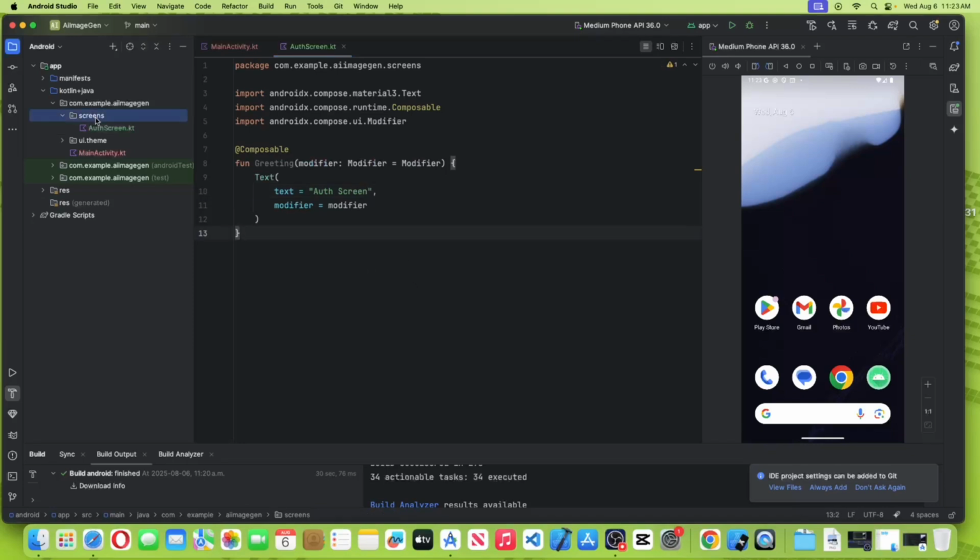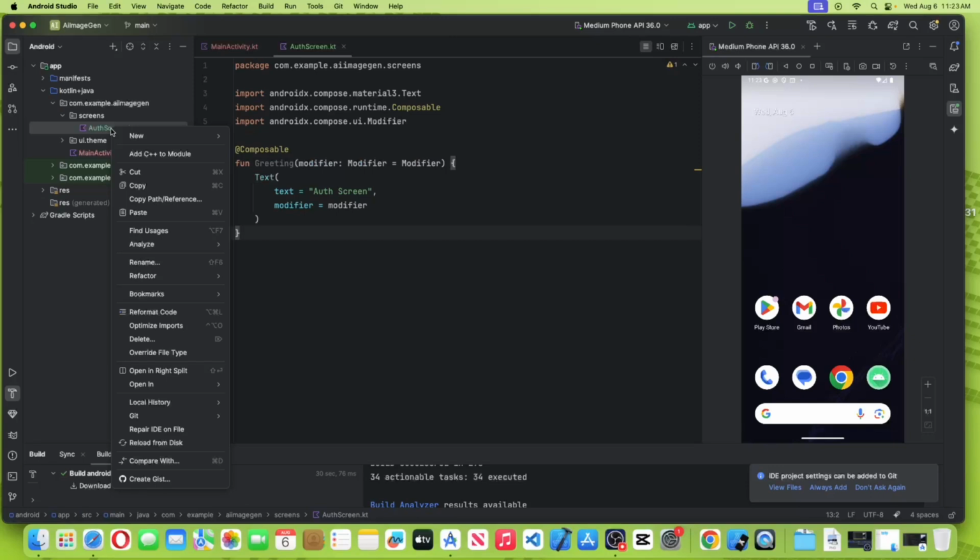and we also need an image generator screen. Let's say duplicate it.